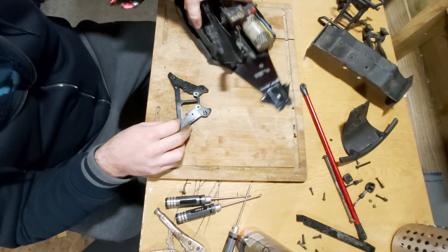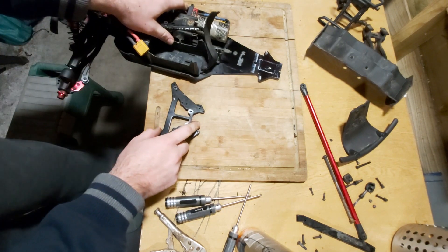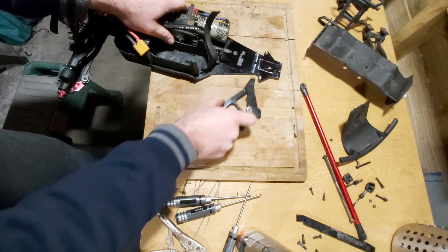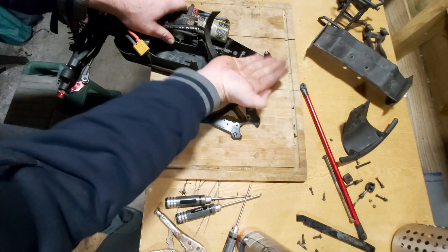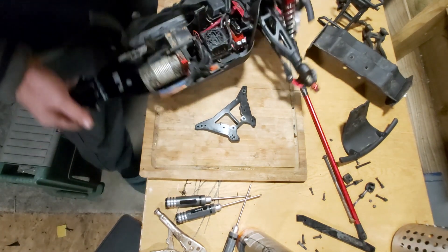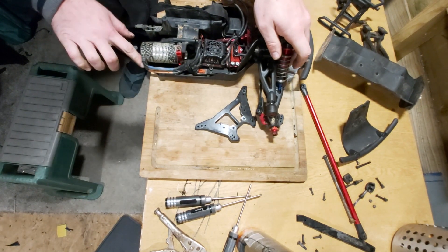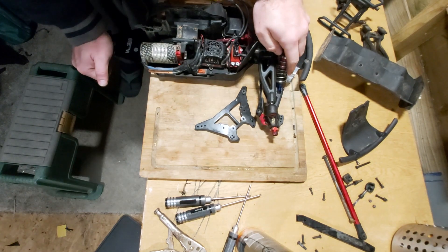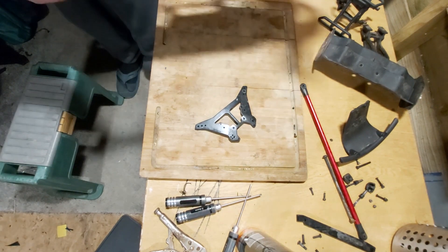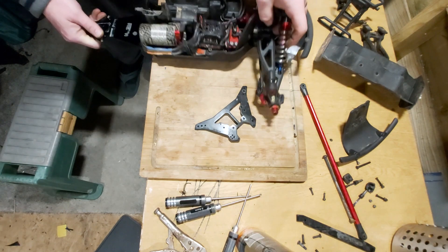So, the chassis. As you can see, I can actually get my finger underneath at the end there where it's come up, so it needs to bend down from here and then back up from the end there. Now, this actually isn't as hard as you would think. All I normally do is where it needs to bend down, line that up with the edge of your bench and work that back straight. And that's pretty good there, to be fair - it doesn't take much at all.